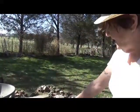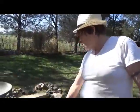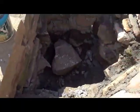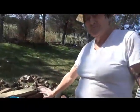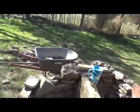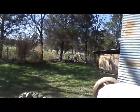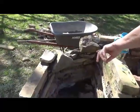Now you're saying, I can see air through that. How sturdy can it be? I'm getting ready to fill this entire thing with rubble like that crap rock down there. See that crap rock? Now I fill this with rubble and concrete, then pour the top up here. So it doesn't matter whether you can see air through there. Exactly. Now over here it will matter, but I'll show you what you do. I've got part of that done, and if she'll pan down, that air there is supposed to be there. I actually put a glass piece in there so that if you go around the outside you can see it.